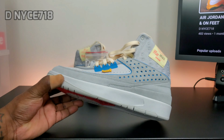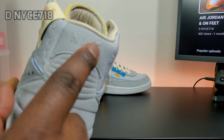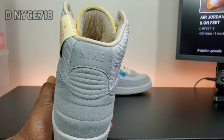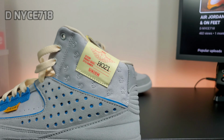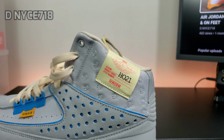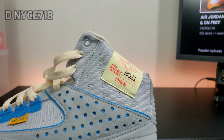Then you have that suede. You got that gray suede all along the side. It does feel pretty good. All around to the back, you do have the suede. They switched the plastic out and put suede. Then you have that Nike right there on the gray on the heel. And then on the tag, you have a cream tag with the Nike and the Wings logo. And you have Holiday 21, same thing that's on the box. And you got Union right there.